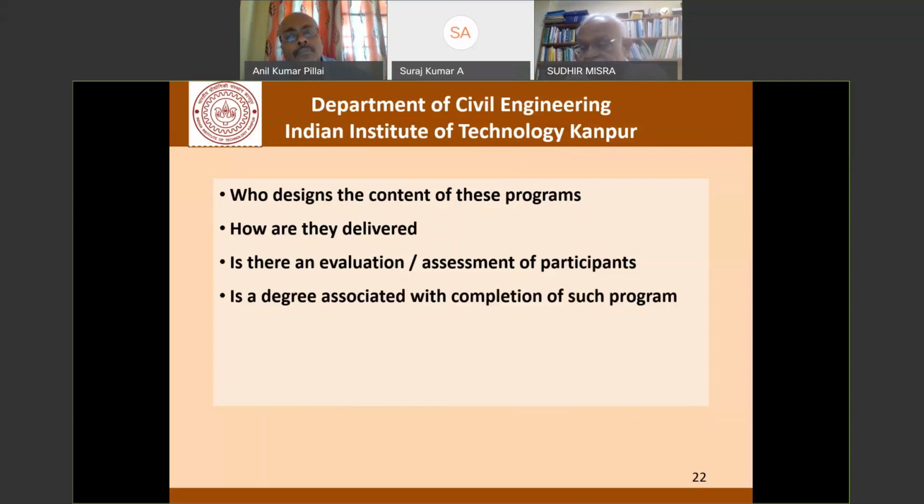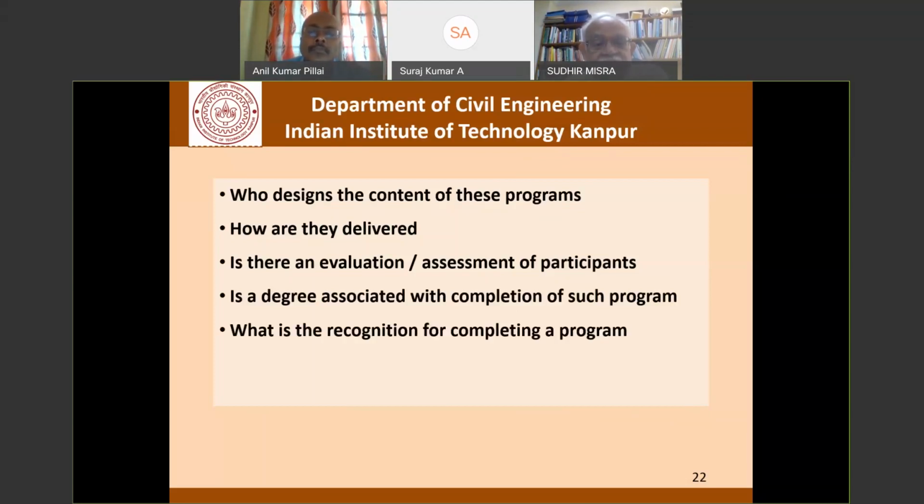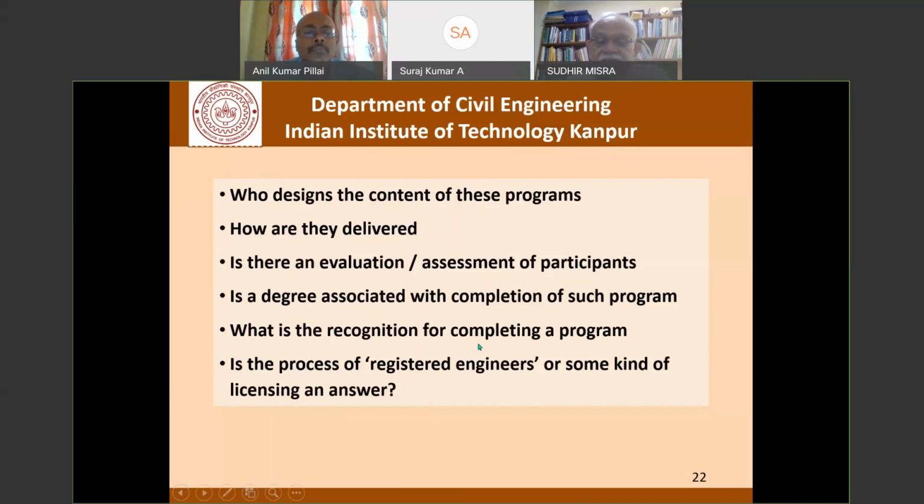Should there be a degree or a certificate associated with it? What should be the output of that? How do you incentivize? These are the kind of questions which we need to answer. What is the recognition for completing the program from the employee's perspective? Then we have this whole idea of registered engineers, licensing the engineering profession. We have these systems of registered engineers or licensed engineers. Those of you who are working abroad or who had experience working abroad know they have professional engineers or licensed engineers, and they need to renew their licenses. In the US, for example, the professional engineer's license is valid in the state of Oklahoma, or in the state of Texas, and is not valid in another state, and so on. That has a validity, so you have to keep renewing your license.